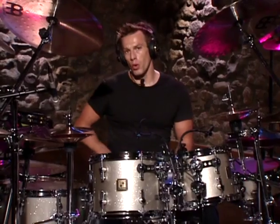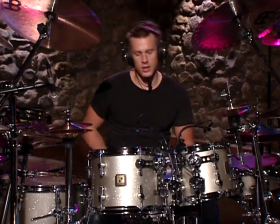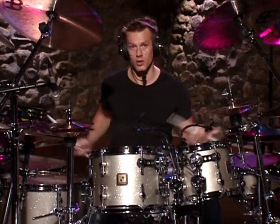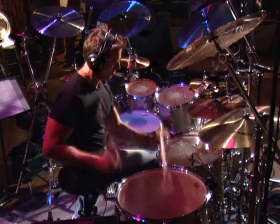That way I can also pull out double stroke rolls all over the kit, not just on snare drum or cymbals, but all over the toms, especially also on low toms, because I'm accenting the second stroke.